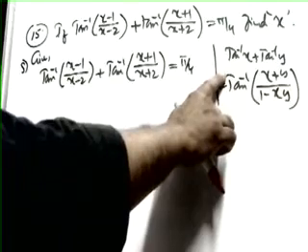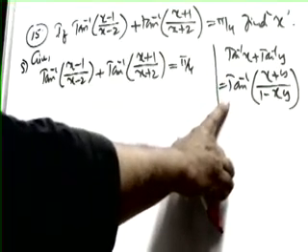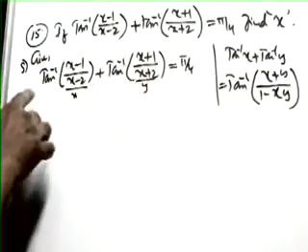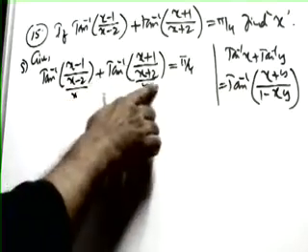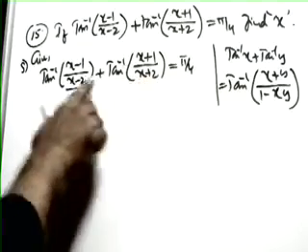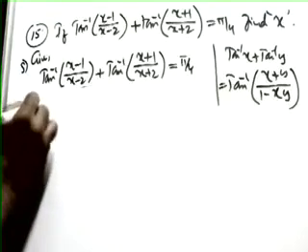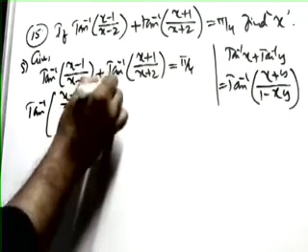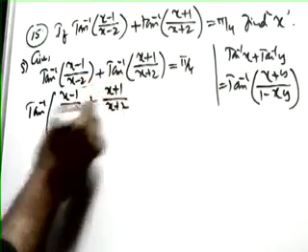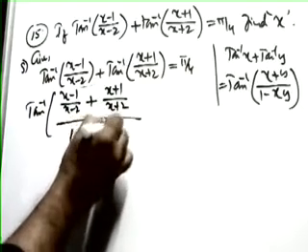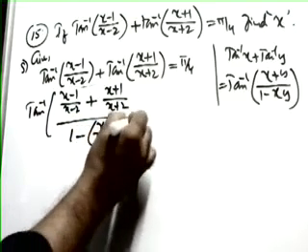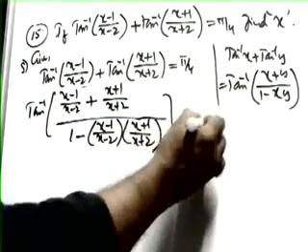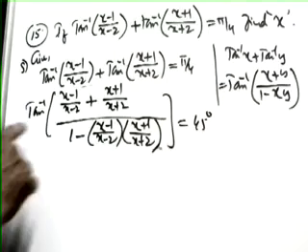Before going to the question, watch here. This is a formula we know: tan inverse x plus tan inverse y is tan inverse of x plus y by 1 minus xy. So you suppose this one as x and this one as y. So tan inverse x plus tan inverse y, we know the formula: tan inverse of x plus y divided by 1 minus xy, with x as x minus 1 by x minus 2 and y as x plus 1 by x plus 2, equals pi by 4. I'm writing it as 45 degrees.